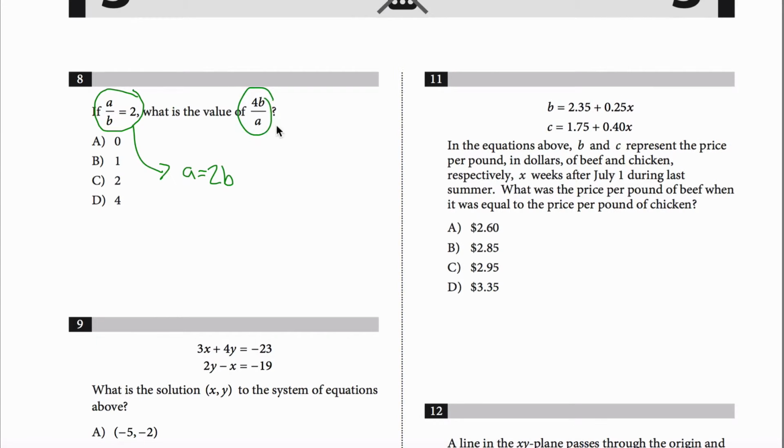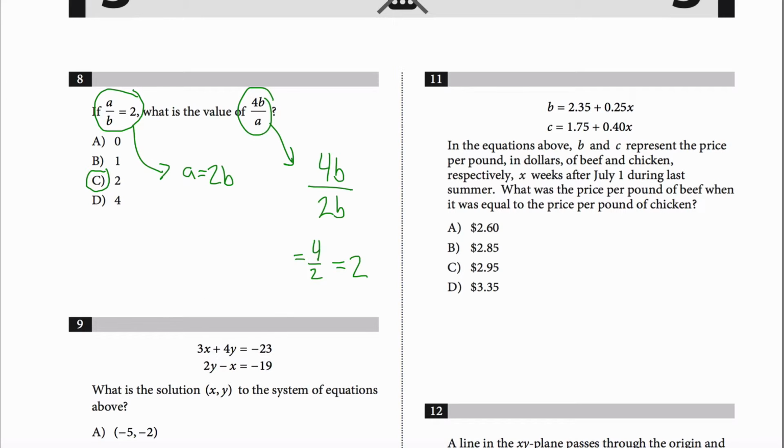So now I can take this thing and I can say I got 4B divided by A. But instead of writing A, I'm going to write 2B, because from over here I figured out that A is 2B. So that gives me this mess here. What do you do with this thing? Well, I got a B on the top and a B on the bottom that I can cancel out. So this just equals 4/2, aka 2, which is the answer right here. That's one way you can get the answer.